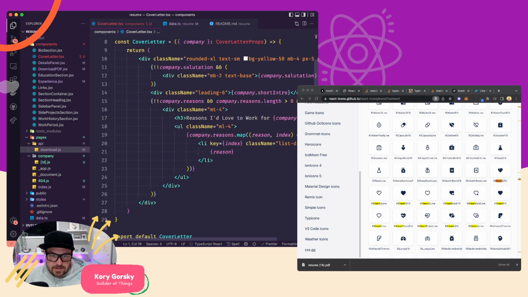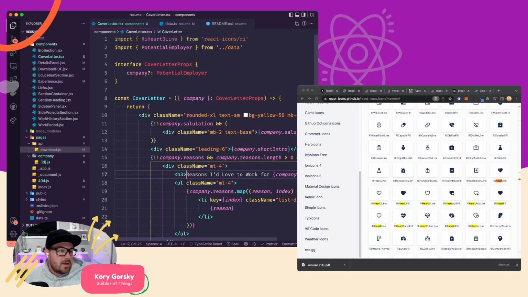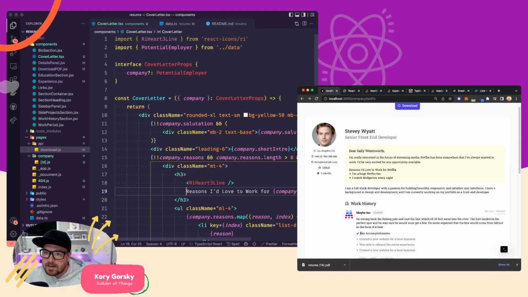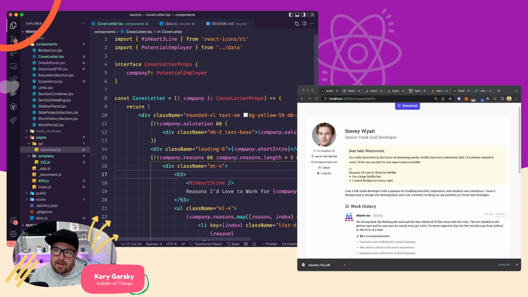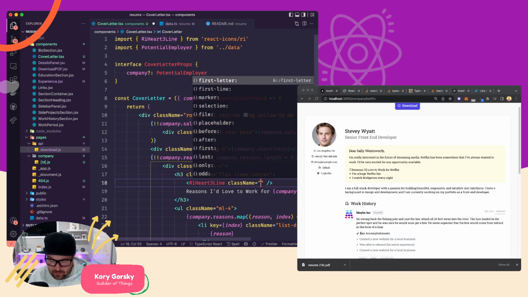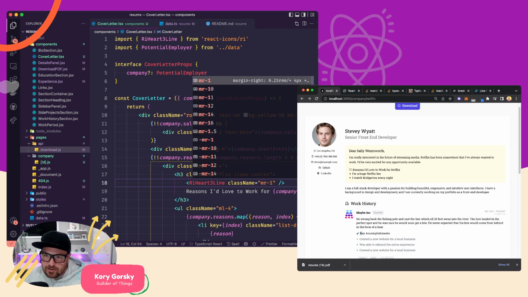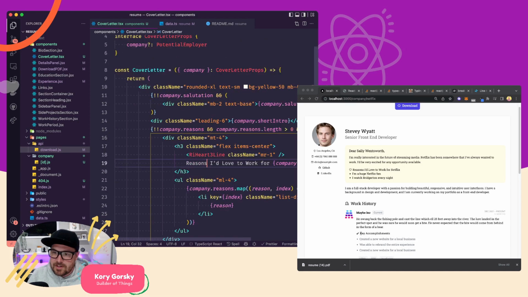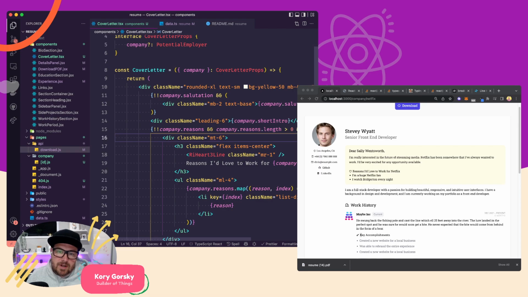And then if we throw that into here, let's go back to our document here. And we will add a class name of flex so that they go side by side, and items center. Perfect. And then I'll do margin right, and we'll just do a 1. And then I think I'm going to increase the margin here just so it doesn't look like that, reasons I'd love to work for Netflix is. Oh, that was the top. Not what I meant to do, but I will give it a little bit extra.